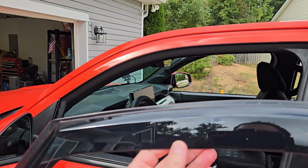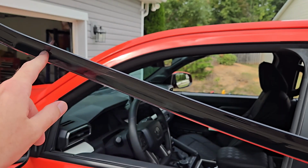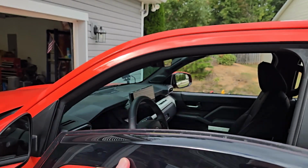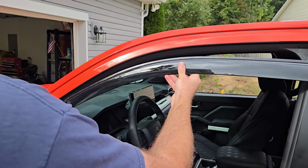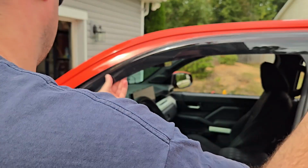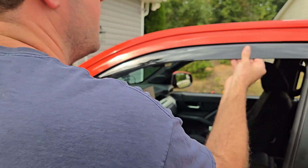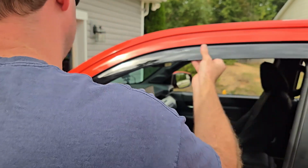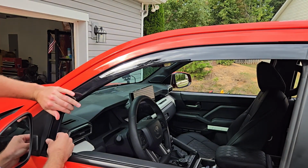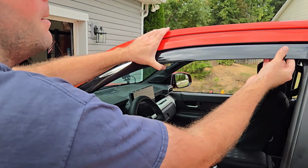And then we're essentially just going to stick it in the track and push it up. Now, there will be little clips that we push up in the corners to keep this from moving, but I'll show you that when we get to that point. So let's go ahead and put it in. And you just kind of want to fit everything in here. Nice and tight, and kind of apply some pressure. Make sure everything sticks, and that it's in there nice and tight. So I'm just kind of holding, kind of squeezing the tape up there.